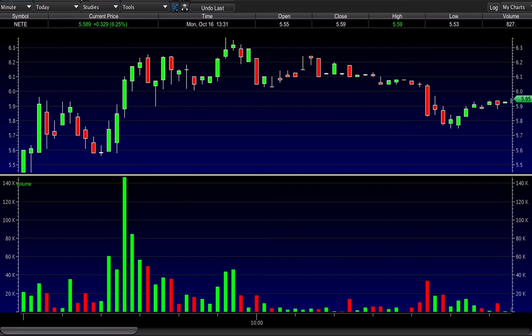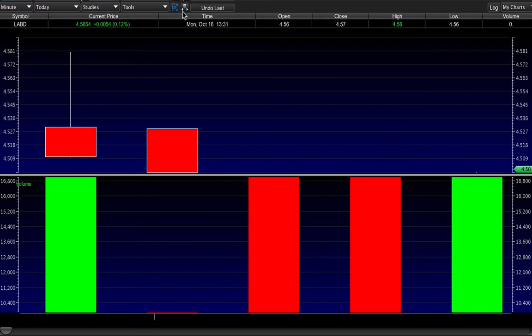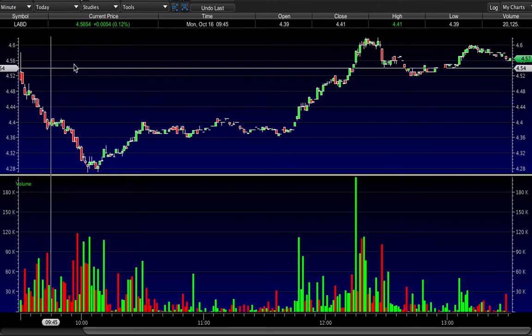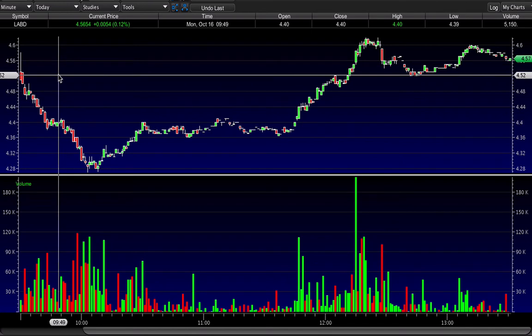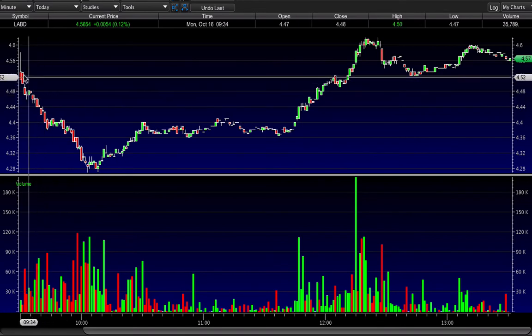Now let's take a look at a smoother one where there was a dip. So wait, this is more of a swing trading stock. Hold on, here's a clearer picture. So this is more of a swing trading stock that people like to do as a leverage ETF. I like trading these a lot. I made a video on leverage ETFs that you can check out too.